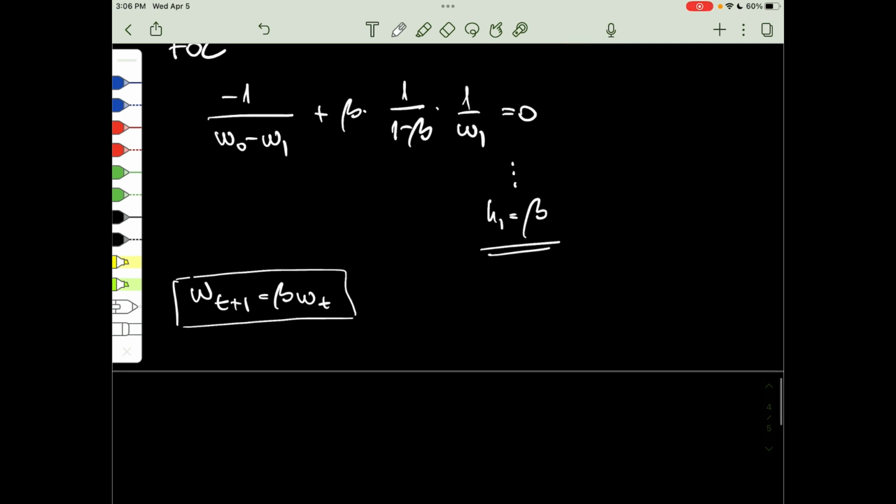So let's try step 4. Let's try to find a better rule. And this is h2.